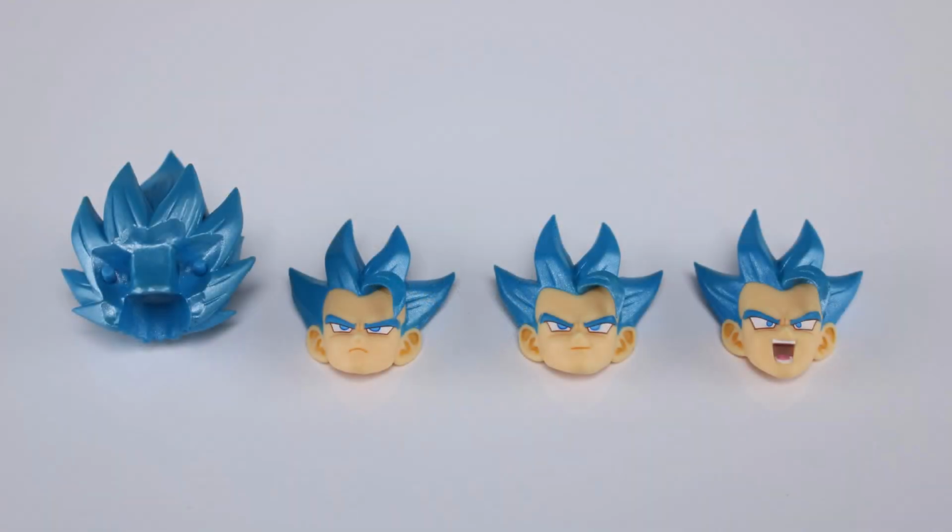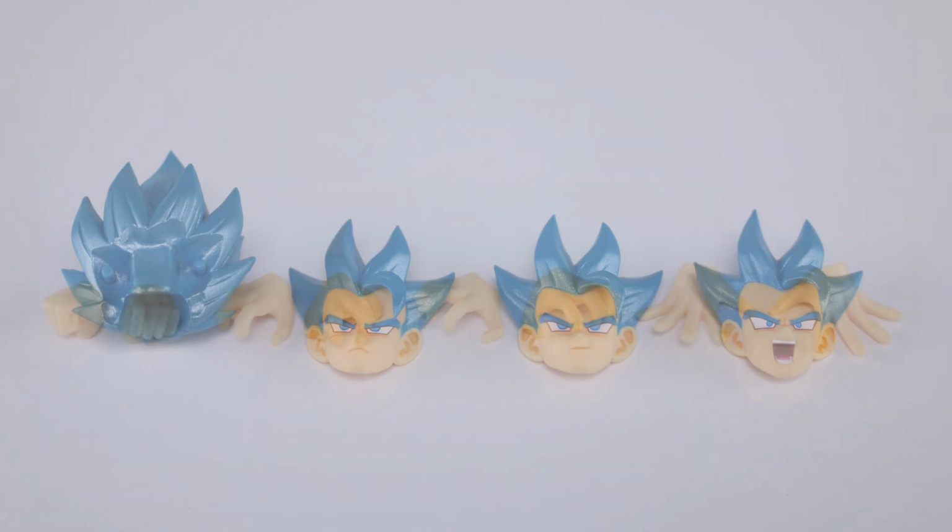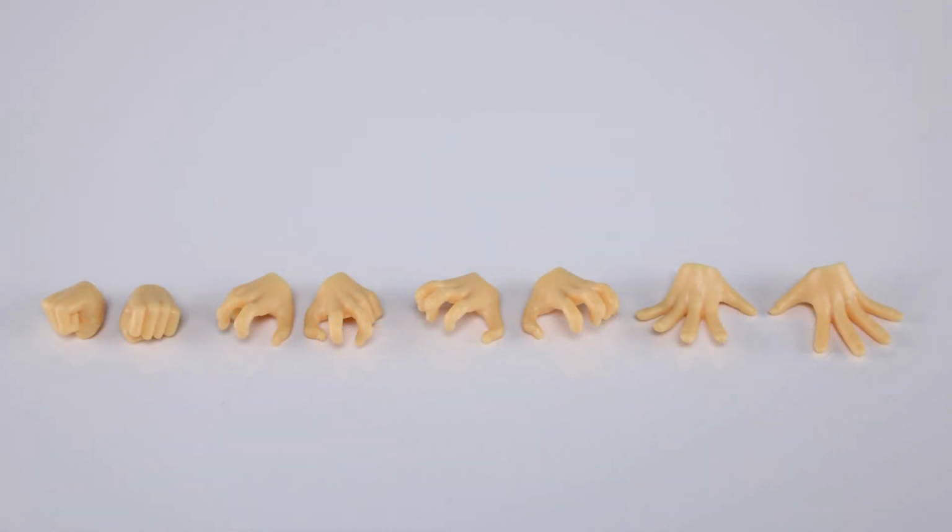And then we have 3 different heads for the blue hair one, which look good. So we have the neutral head, which looks pretty good. We have the smirking head, which also looks pretty good. And then we have the yelling head, which looks really good. And then for hands, we have 2 fist hands, 2 martial arts hands, 2 clenchy hands, and then 2 wide open hands. And that's it for accessories.